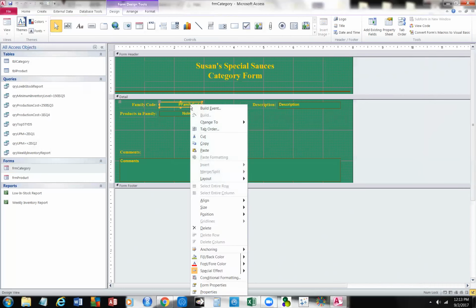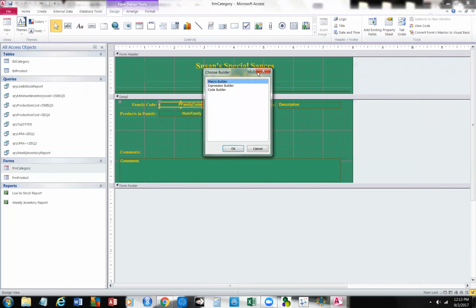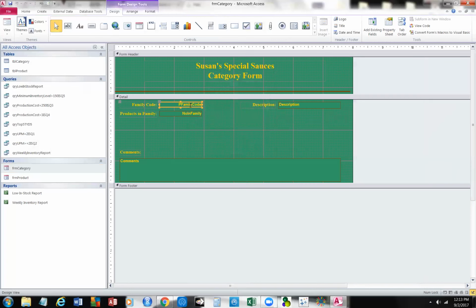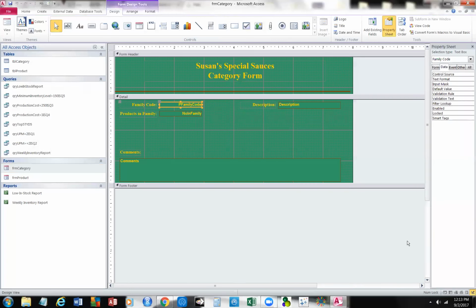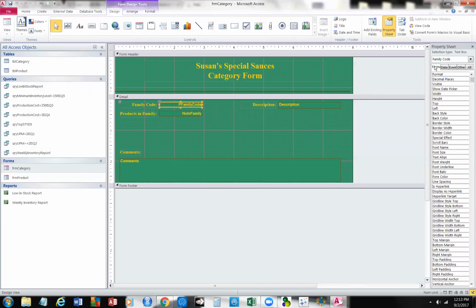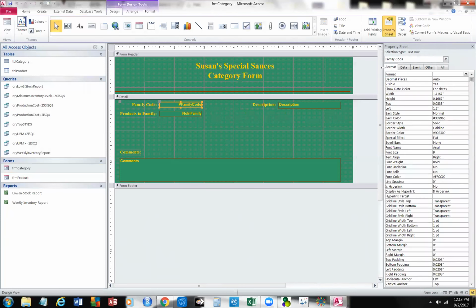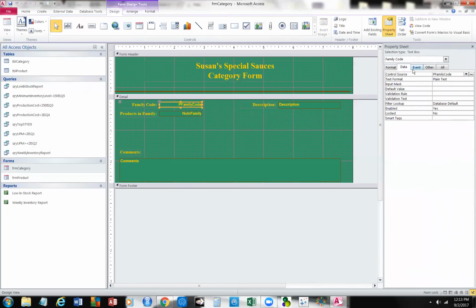So I'm going to click in here and I'm going to click on build an event, and I can build a macro into it, whatever I want to do here, okay? And I'll look at the properties of it. Let's look at the form, and we'll scroll this out so you can see. And then any data that it controls.